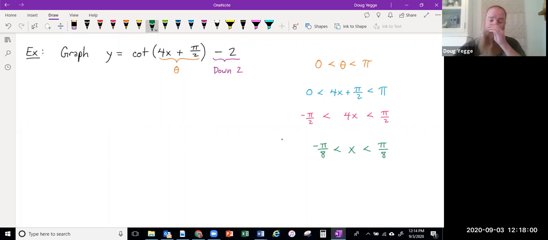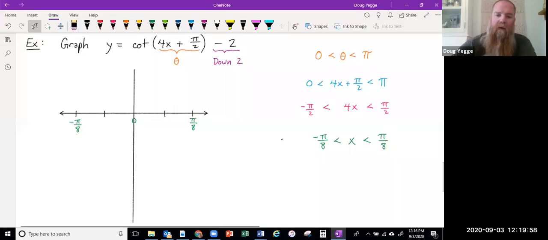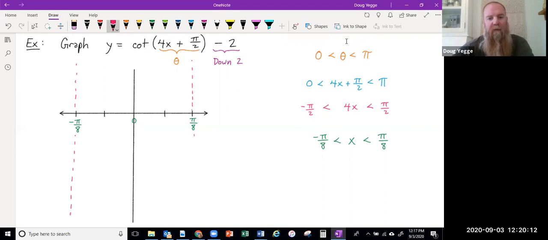So this is interesting because now this shows that the graph is going to be symmetric to the y-axis, or rather the asymptotes are going to be equally spaced on each side of the y-axis. So why don't we go ahead and draw our x-axis to begin. Since our asymptotes are at negative pi over 8 and at pi over 8, that means that halfway in between is going to be 0, which is our y-axis. And so now we want to be able to find our halfway points because those are going to be where we plot our additional points.